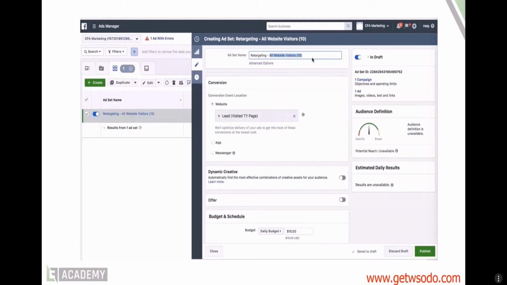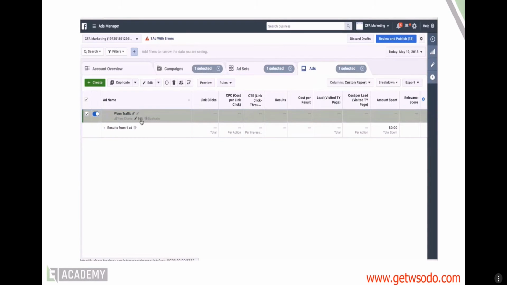And then once you get your audience size big enough, go ahead and just target the people who hit your landing page. And again, I recommend creating a new ad for them. And it's an ad specific to warm traffic that is targeted at whatever that biggest objection is that they're going to have to converting on your website. So testimonials are great for retargeting because those can help overcome objections. Case study videos are great. If you want to share an award that you've won, if you just want to attack another pain point that they might have, those are some great examples of retargeting ads.